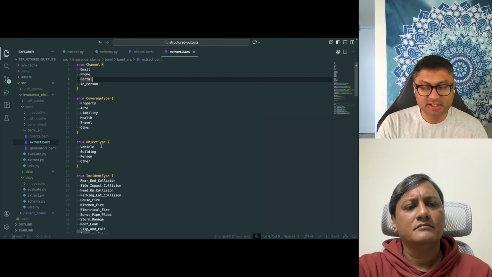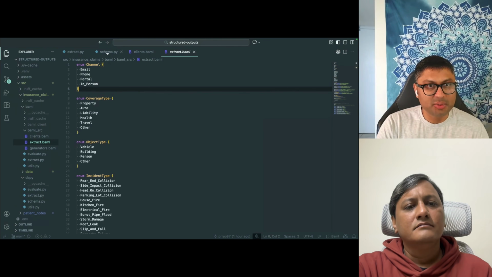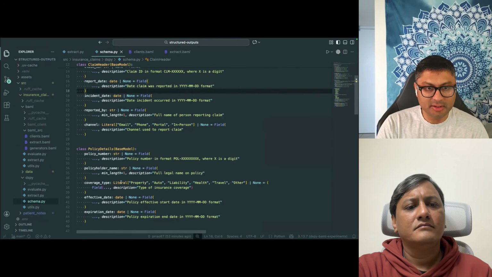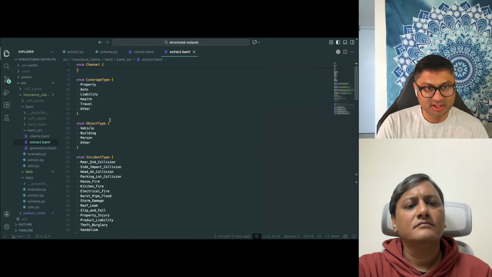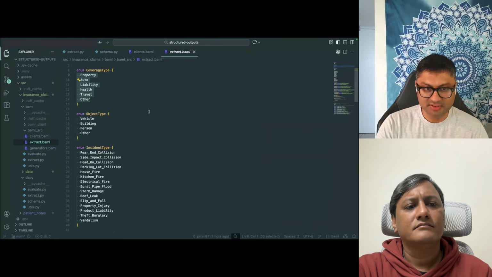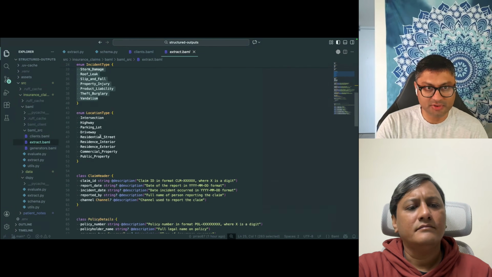And then what I do is similar to how I did in DSPy with Pydantic. I create this data model in BAML. It's in this props.baml file. And BAML has its own type system. It has a very concrete, strongly typed system. So you can define things like enums, which are the equivalent of literals in Python. All these different things can have different naming conventions. You can have, for channels, you have this, for coverage type, you have all of these. So these are all standardized insurance terminology in this data set. And you can expand on this to an arbitrary length. You can have any number of enums as you want.